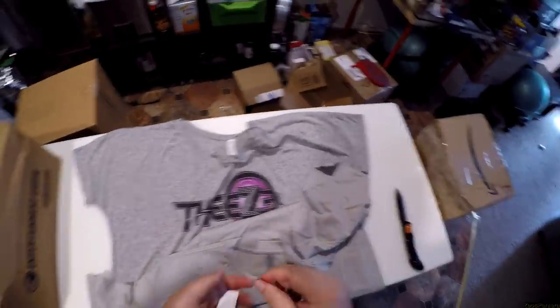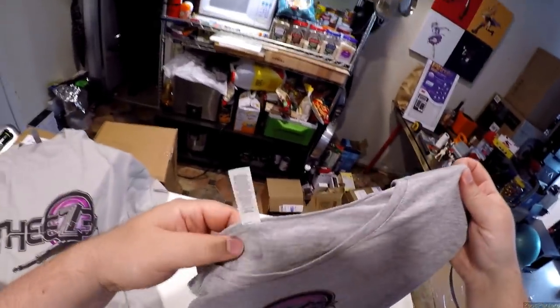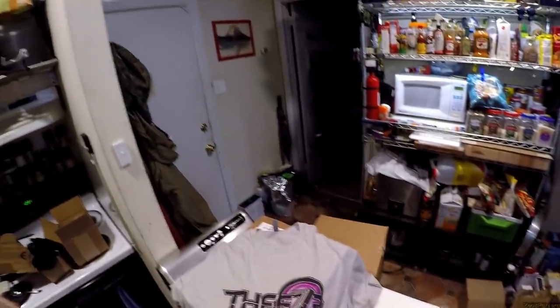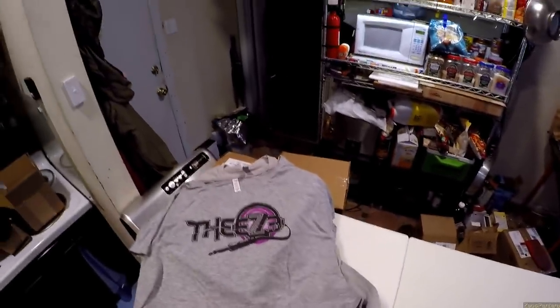My pasta, wear it with pride. Actually, Teespring was cheap. Both these t-shirts, custom printed, with a higher end material. Who makes this? Did I just rip off the tag? I know this one's definitely Next Level Apparel, and this is something else that was like high quality. $32 for both t-shirts, printed.